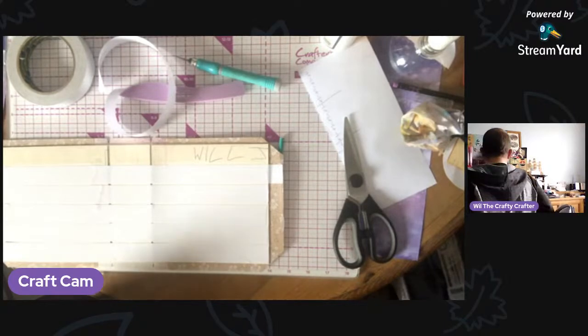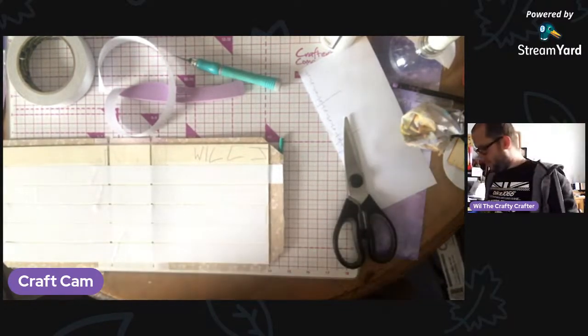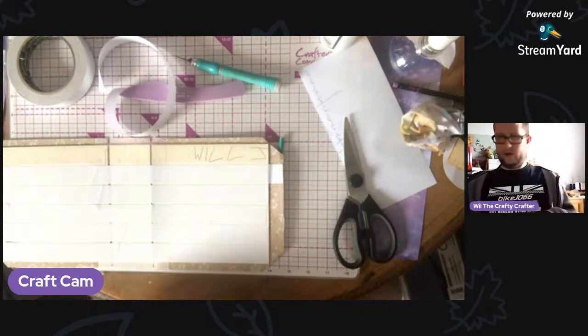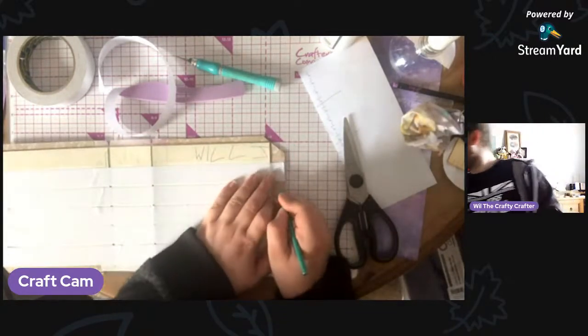Bless them. Right. I need to look for my... where I've had to move my room about a bit. I've lost some bits that I used. I've had to move it around because of the chicken as well.